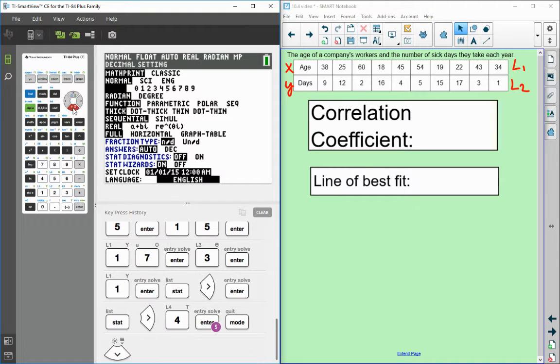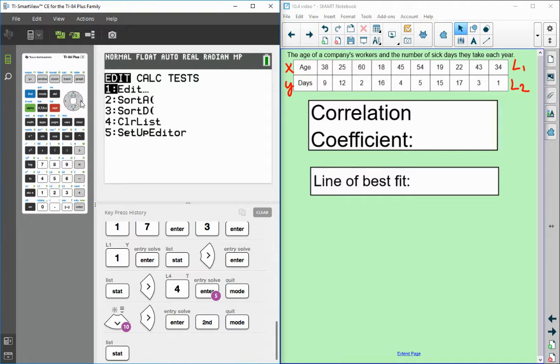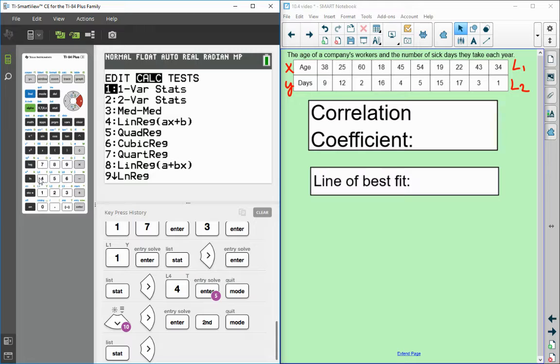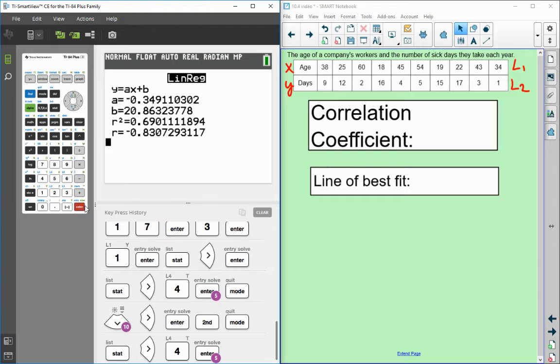And then we're going to go all the way down to here in blue where it says stat diagnostics. How do you press it on? You go over to the on word, see how it's blinking there, and you press enter. Okay, once you've done that, do you see above mode where it says quit? We're going to go ahead and quit. Okay, now we're going to do stat. We're going to go back over to calculate. We're going to press number 4 again. We're going to enter through all of this, and then I have all the numbers I need.